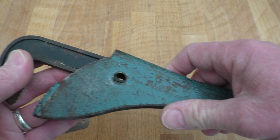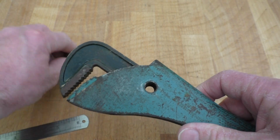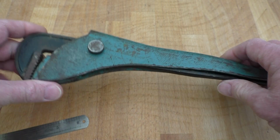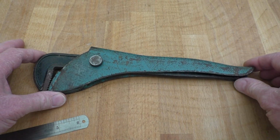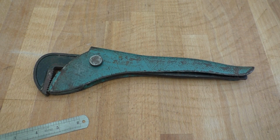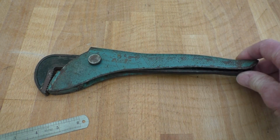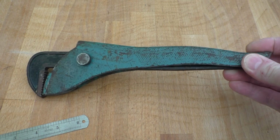It's quite a nice one now. I do like these foreign made ones here, especially the Czechoslovakian ones. I like those a lot. They're quite nice. As I say, I think it's somebody's idea of improving on the footprint wrench design.